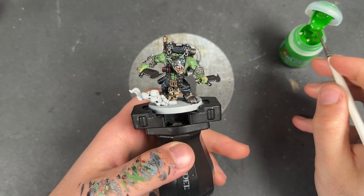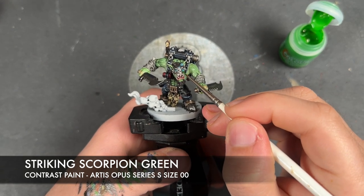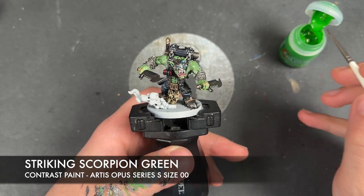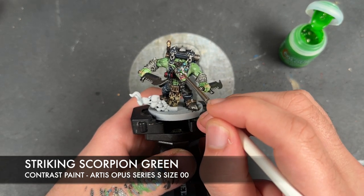And next up we're going to take some Striking Scorpion Green. I'm going to apply this over top of this lens just there, and this lens.